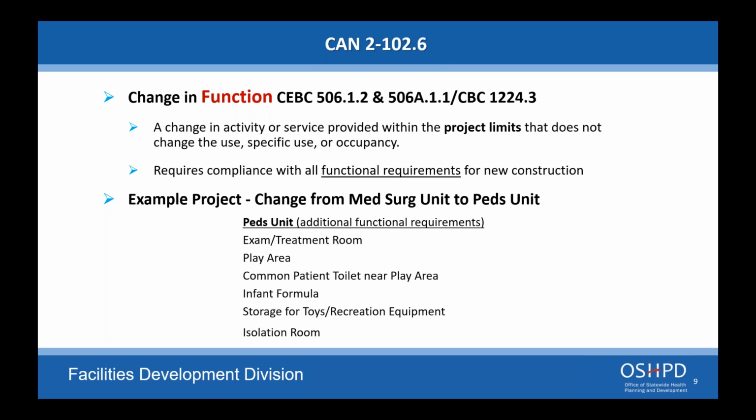Great, and if we can provide the code section here for 407.4.1, for those that don't know, it's direct access to a corridor from a habitable room. Yes, correct. And it reads, habitable rooms in Group I2 and I2.1 occupancy shall have an exit access door leading directly to a corridor. And there are exceptions. So go ahead and, if you're interested, do look up that code for those exceptions.